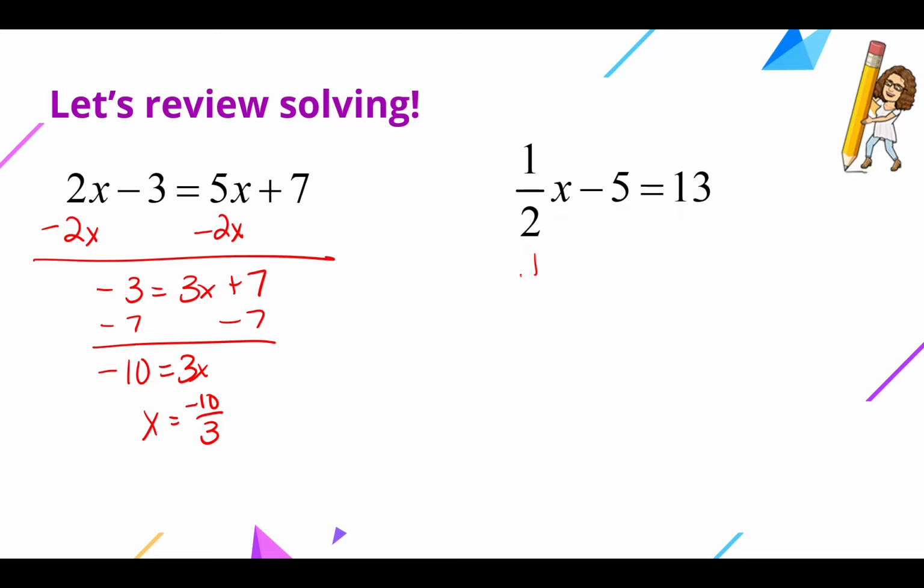Now, same thing. I would add 5 over. I would multiply by 2, because I would divide by a half, but dividing by a half is the same as multiplying by 2, and I would get x is 36. Very simple, right? You're like, snore, I know how to do this, right, Marsh?